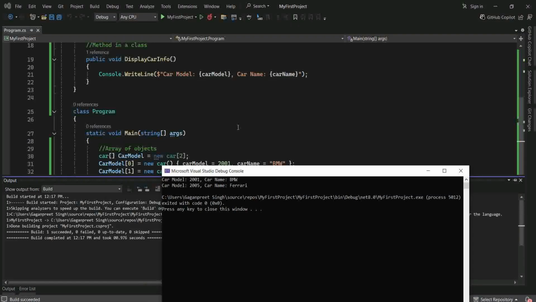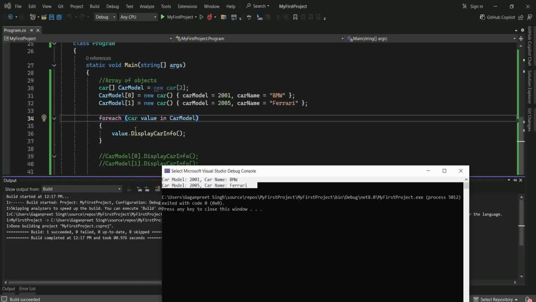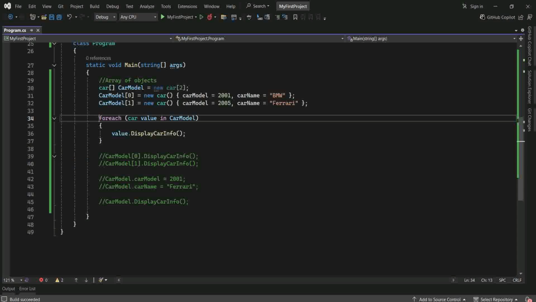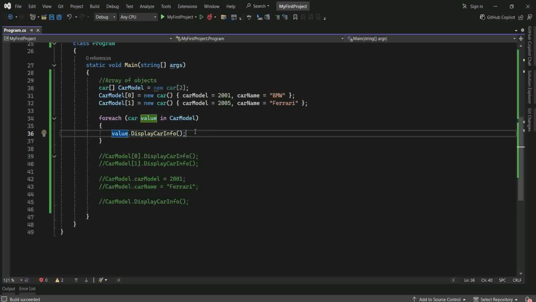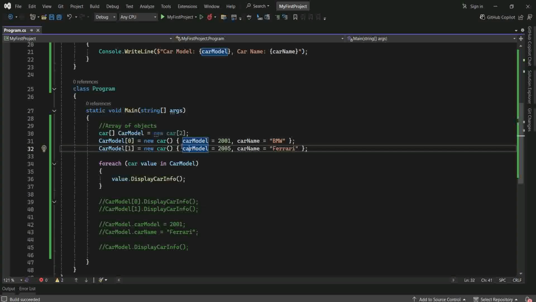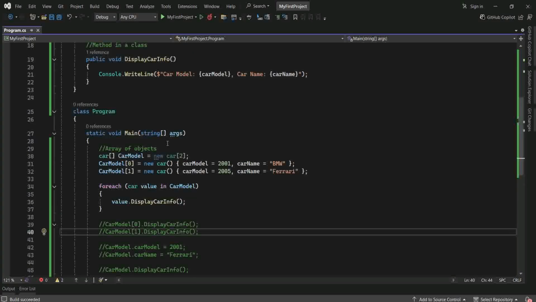So we have the same result as before, but the code is different. In the second way, it is more comfortable. Suppose we have 10 rows and we add them one by one, it is lengthy code. If we want to reduce the number of lines, then we can use a foreach loop with one line of code. In this way we can display all the data. This is the first way, with the curly braces, and this is the second way, one by one, where we can initialize the values.